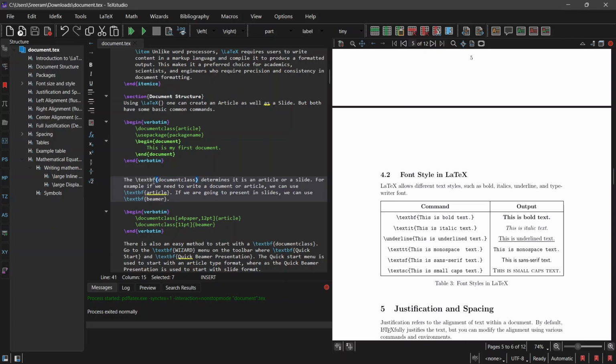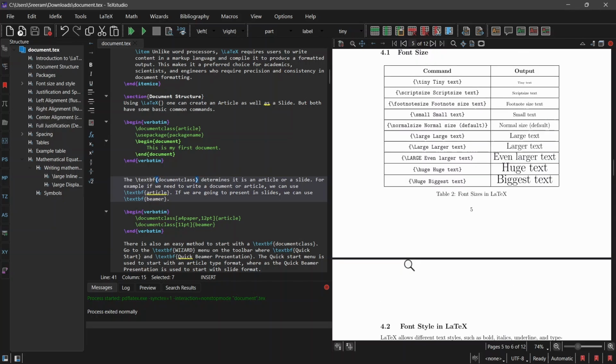Font styles are the basic styles that we are allowed to use in Word, like \textbf for bold text, \textit for italic text, \underline for underlining the text, \texttt for monospace text, and so on. These are some basic font styles that we can use in LaTeX.